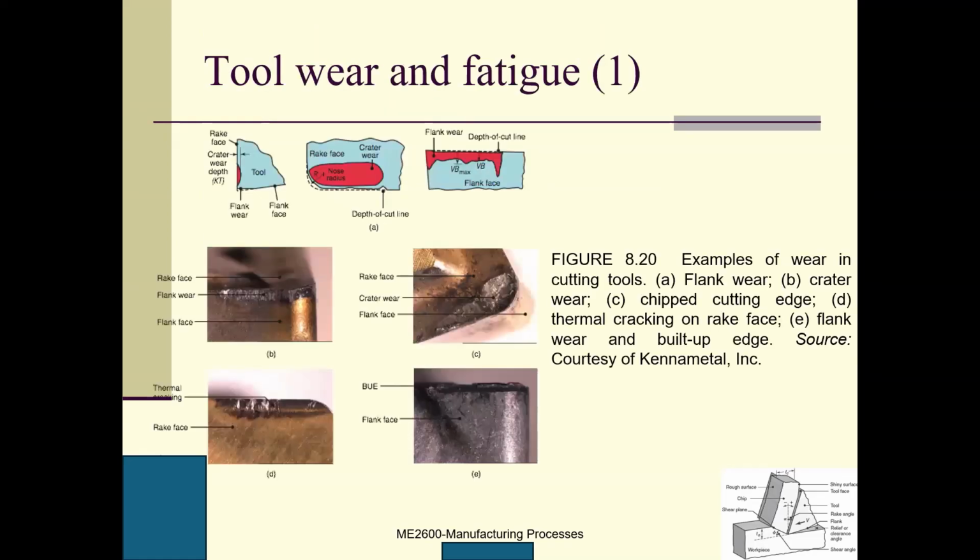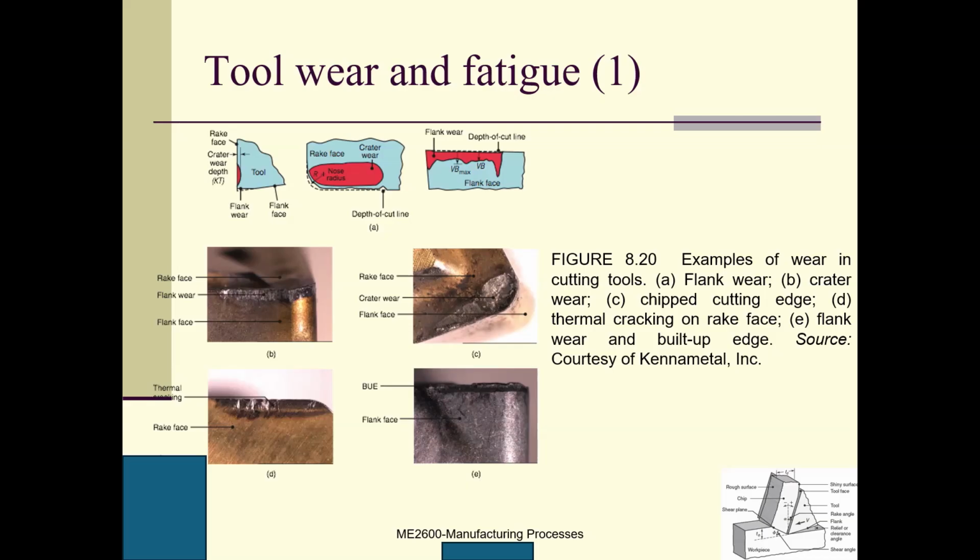Then we talk about tool wear and fatigue. If you have experience using a turning machine or a milling machine, you will find that after several runs, a new tool will become worn. So the tool will have different kinds of tool wear. This is the tool, but we just look at it this way. Here is a rake face, and we call it a crater. This is a rake face crater. This is the crater width or wear depth, called KT, the crater wear depth on the rake face.